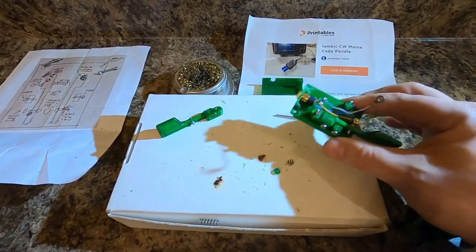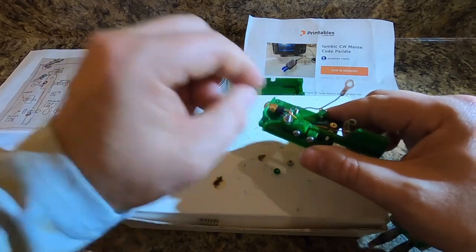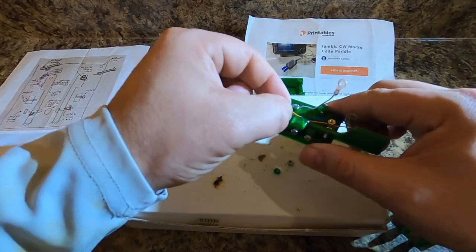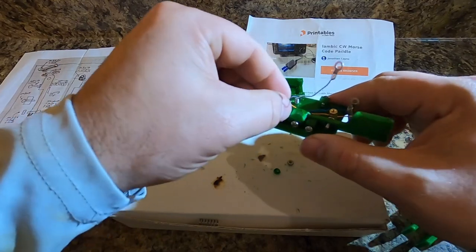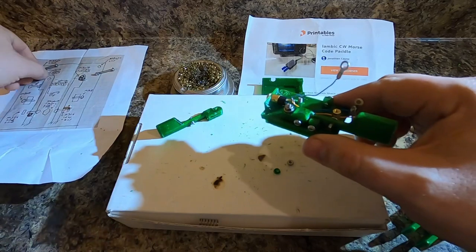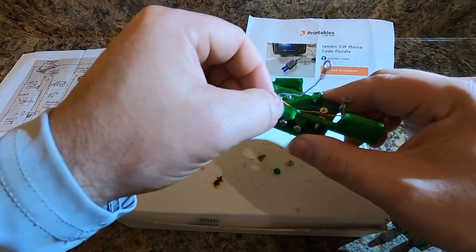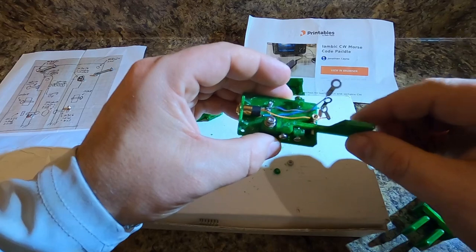So, what I'm doing here is I'm using two washers and two nuts. One. Two washers. You could probably get away with one nut, but we're gonna use two. And then I'm gonna put some Q-dope on the top of that to keep that from spinning. We just want this to freely float like that.